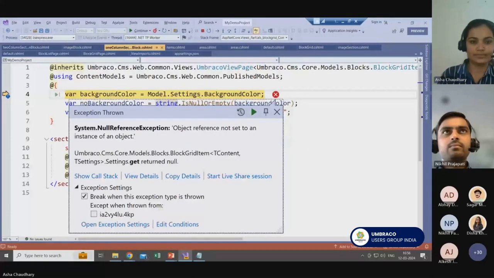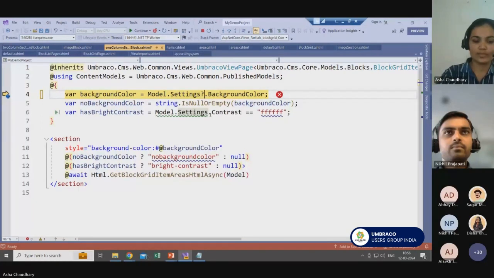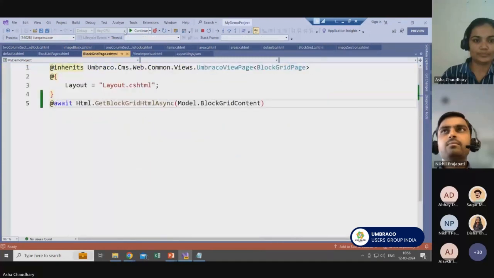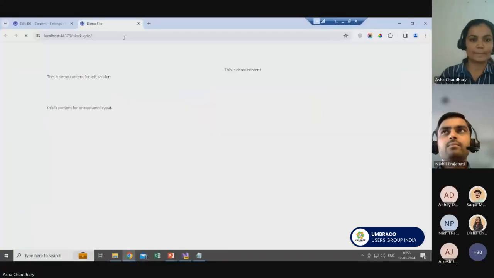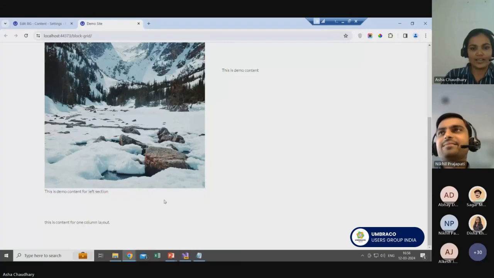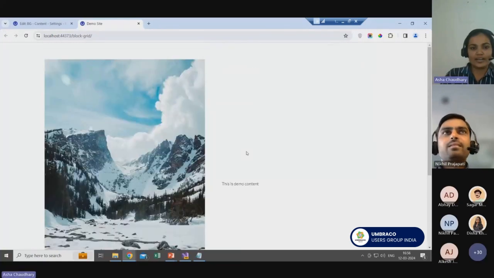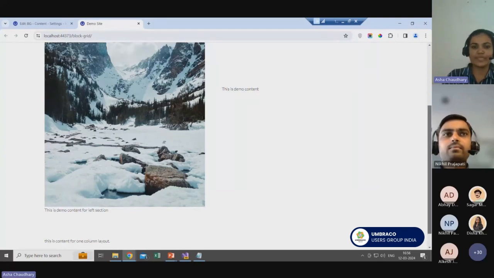Oh, finally, we have something. Yep. Yeah, so 2-column layout, image and content. I added one more section here, which is this, and this one for the 1-column layout content. I know that I've added a list content, but yeah, that's something we got.